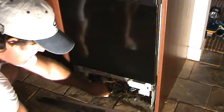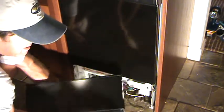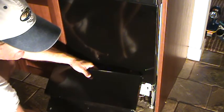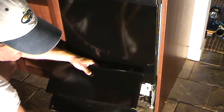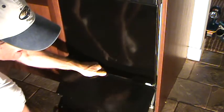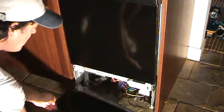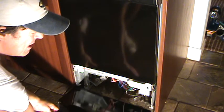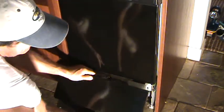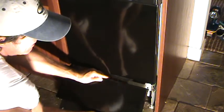Okay? And then this bottom piece, you need to make sure you look at that and see how that goes, because this bottom piece kind of slides up and down. You might want to remember that as you're pulling it apart, so that you remember how it goes back together, because you don't want to do it the wrong way, okay? All right, so make sure you keep all those screws in one place. All right, and then we'll look down underneath here.